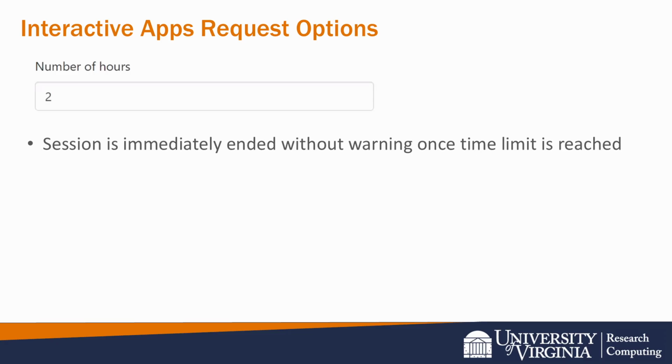Keep in mind that this time limit is a hard limit. For example, if you set the session for an hour, once the hour has passed, Slurm will cut any ongoing processes and you'll be disconnected from the session. You'll have to start a new one to continue working on a compute node. This time limit comes without any warnings, so make sure you're requesting enough time and maybe add an extra hour if you think you might need it.